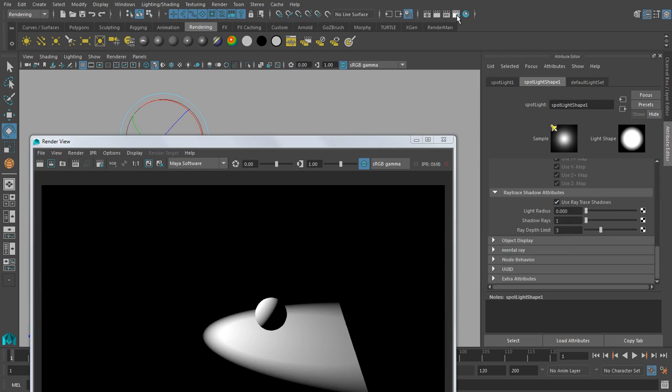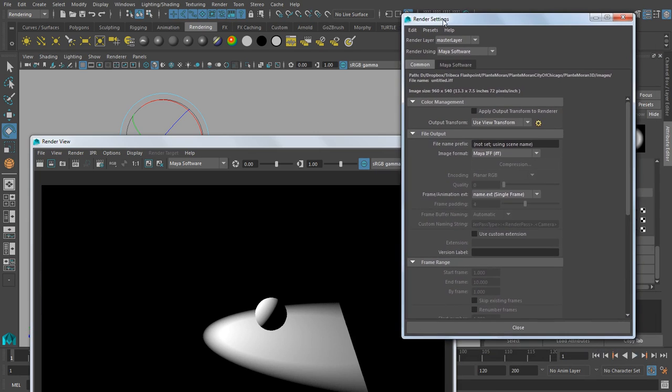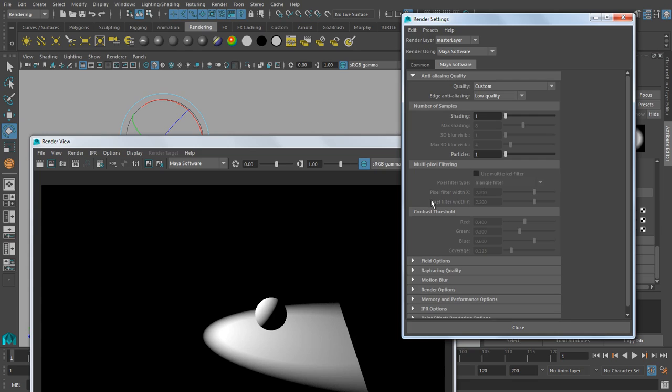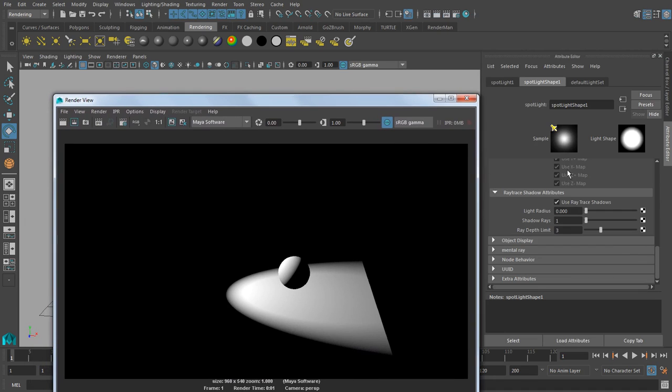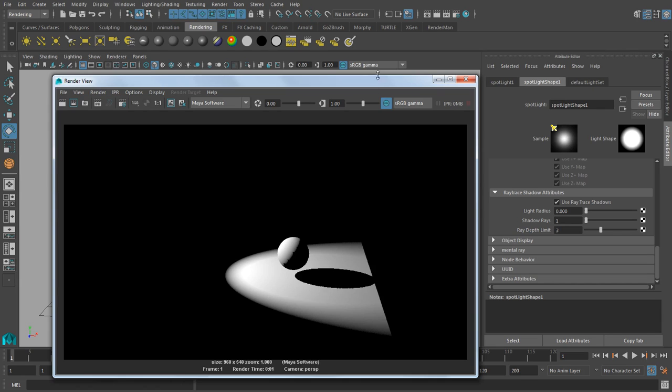So if we go to the render settings here and turn on ray tracing quality under my software, then when you render this out, it'll actually have a shadow. So here we go, there's a shadow, which is cool.